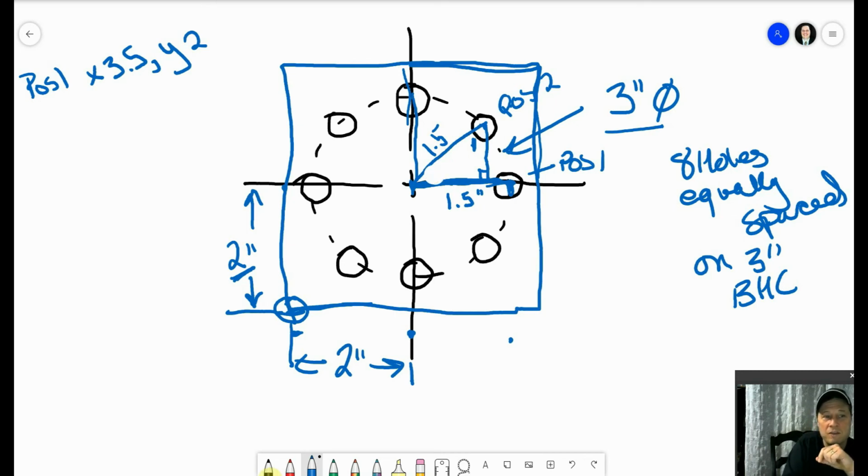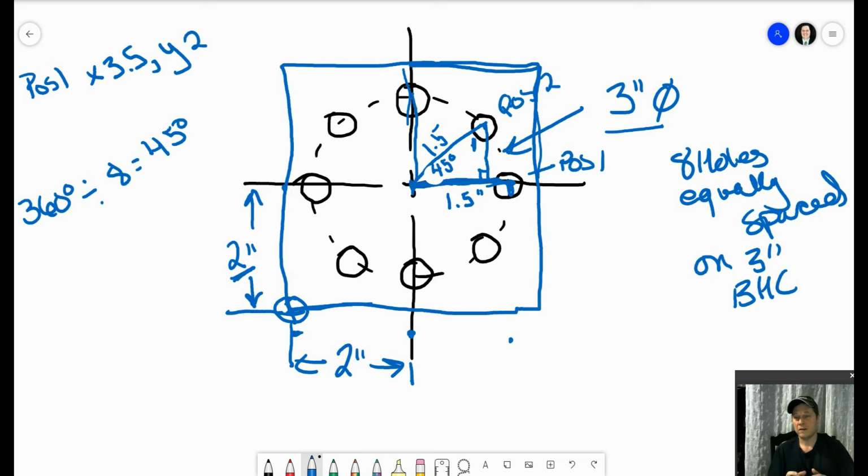The easiest way to do that is you take 360 degrees, that's how many degrees are in this bolt hole circle, and divide it by the number of places, which is 8. And if you do that, you end up with 45 degrees, right? Which is exactly what Miles said, 45 degrees, right? So if that's 45 degrees and you have a 1.5 inch length and you have a 90 degree angle, then you're able to solve the sides that you want.